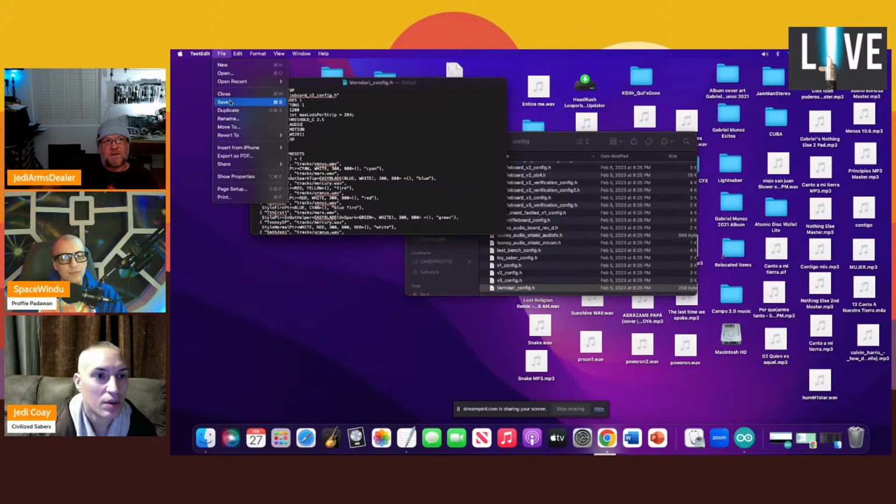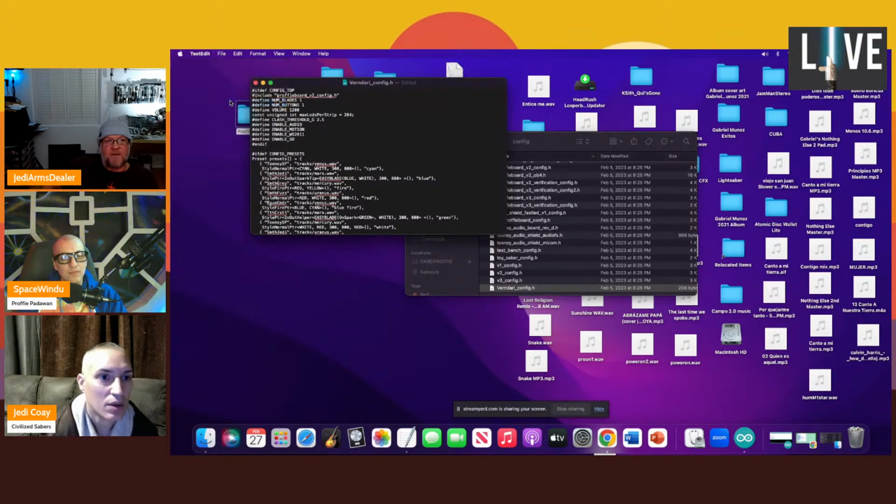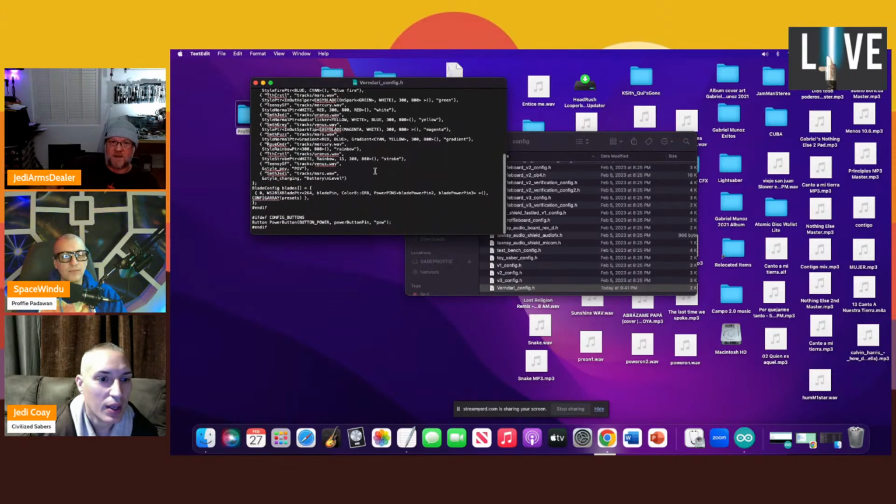Right here. Yep. And every time you make a change in here before you go back to Arduino to upload this file, you're going to want to remember to save every time. Otherwise, it won't know it's updated. Make sure to look for your setting. Until you get it in ProffieOS 6 edit mode, this is where you're going to make all your blade changes, and your volume and clash sensitivity.